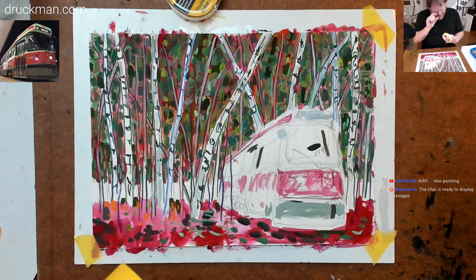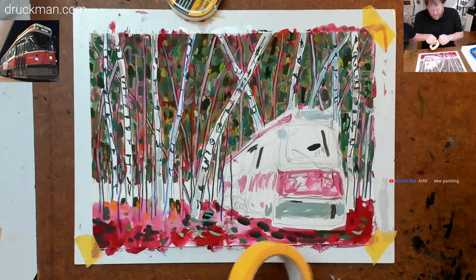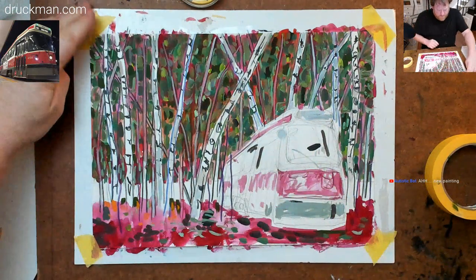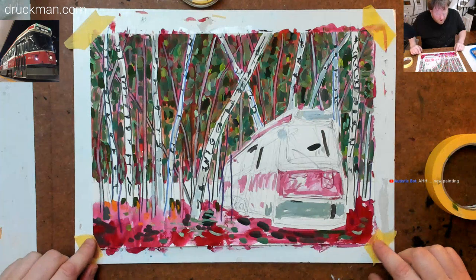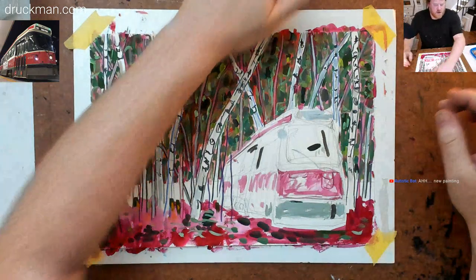Isn't the taint the little gap between the thing and the thing? Anyhow, painter's tape, because if you use regular tape, it'll rip off the surface of your painting. Now, you have to use just the right amount. This is actually a bit more than I normally do, but this paper is pretty strong and it's pulling up. Isn't that exciting?